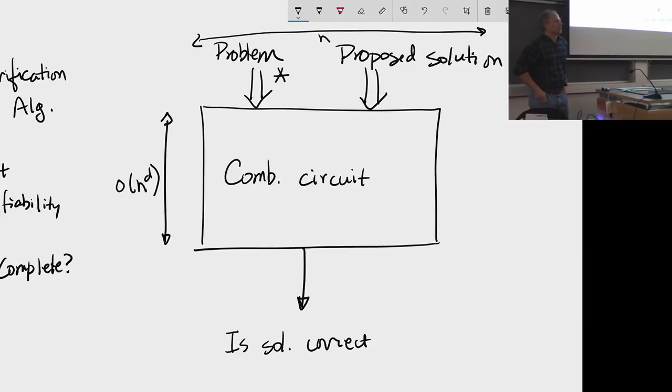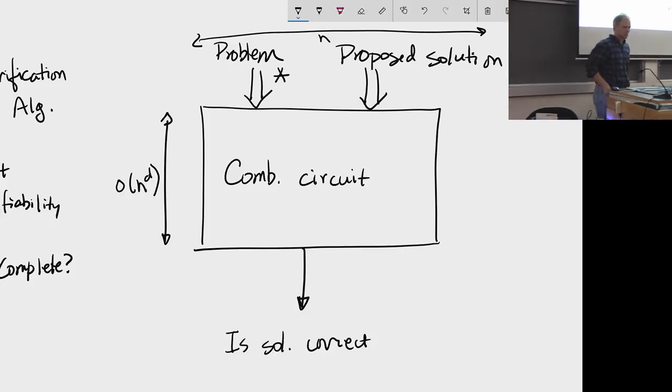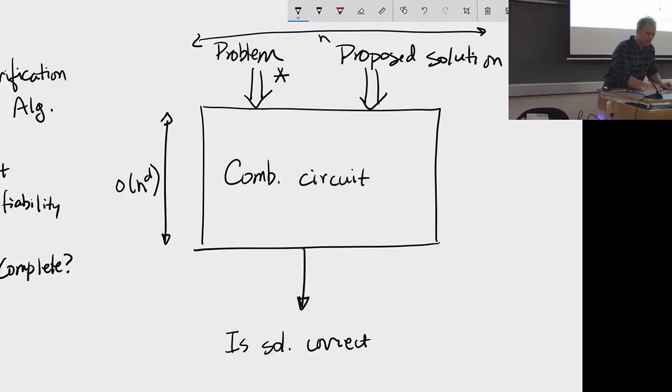Yeah? I'm so confused on how you choose proposed solutions. You don't have to choose a proposed solution. How do you set the wires for that? You don't. These wires here, you're going to set them 1, 0, 1, 1, 1, whatever it takes to describe the problem. These over here, you do not. You leave them unbound.